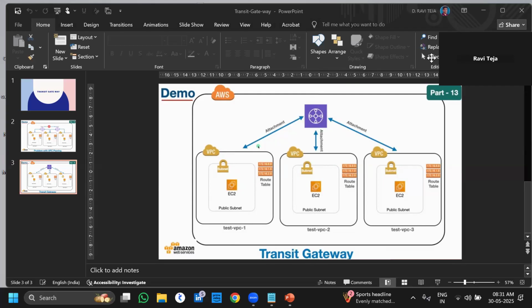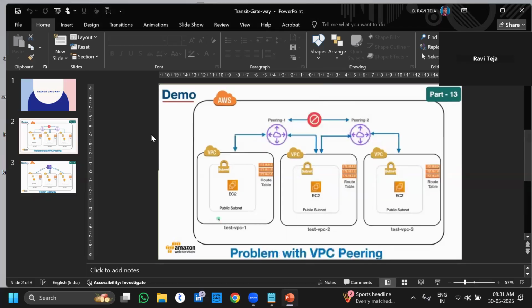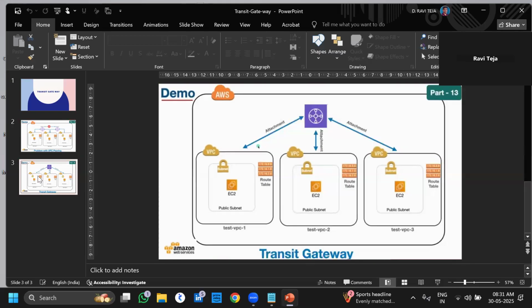This is the main advantage of transit gateway: we need only one transit gateway to connect a number of VPCs at a time. But with peering, if we want to connect a number of VPCs at a time, we need a number of peering connections. As the number of components increases, the performance automatically decreases compared to peering connections. Okay.